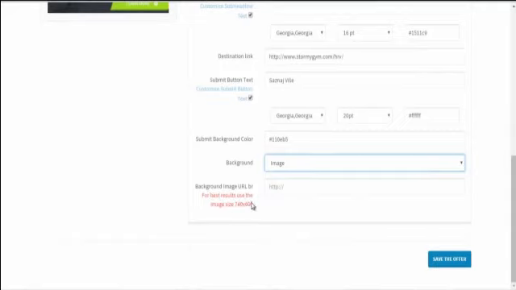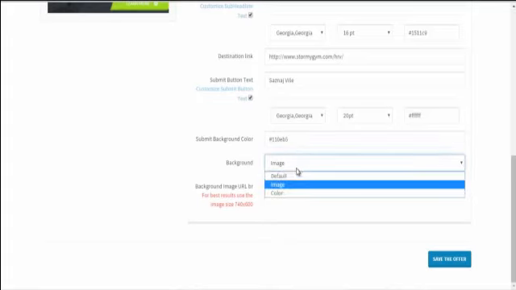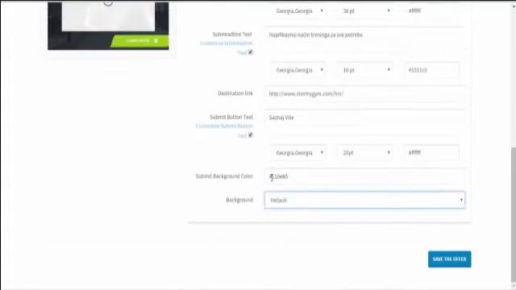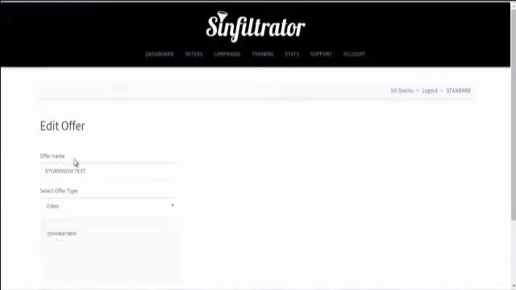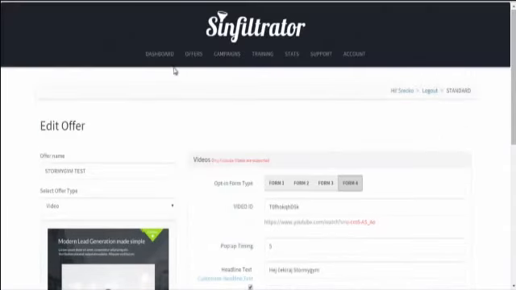I would prefer that this is just an upload for the images, because you have to create an image in this size, then upload it somewhere on your WordPress blog, and then put that link over here. I'm just going to change this to default to see if anything changes, because I'm not sure how to set up this image background over here that we can see to look like that. So I'm going to see if that changes anything.